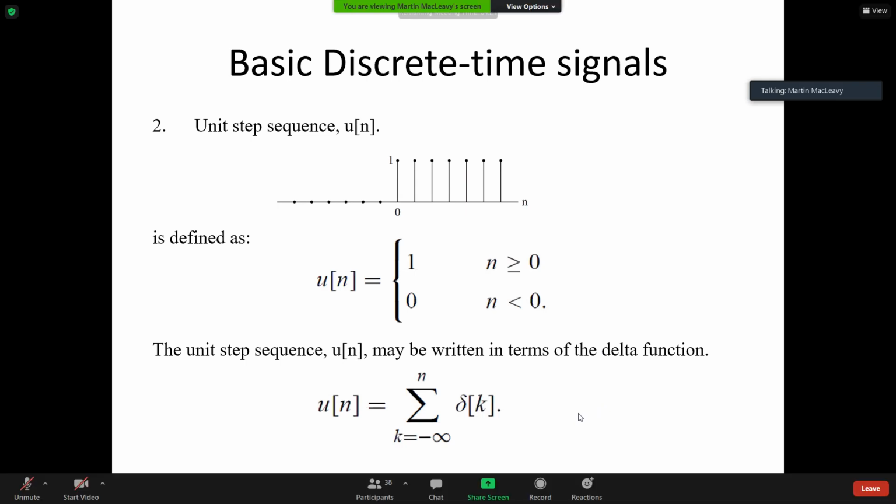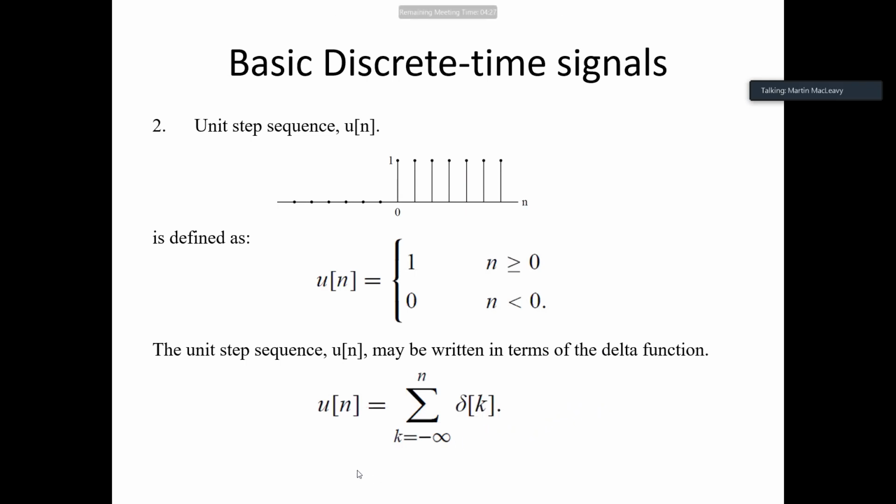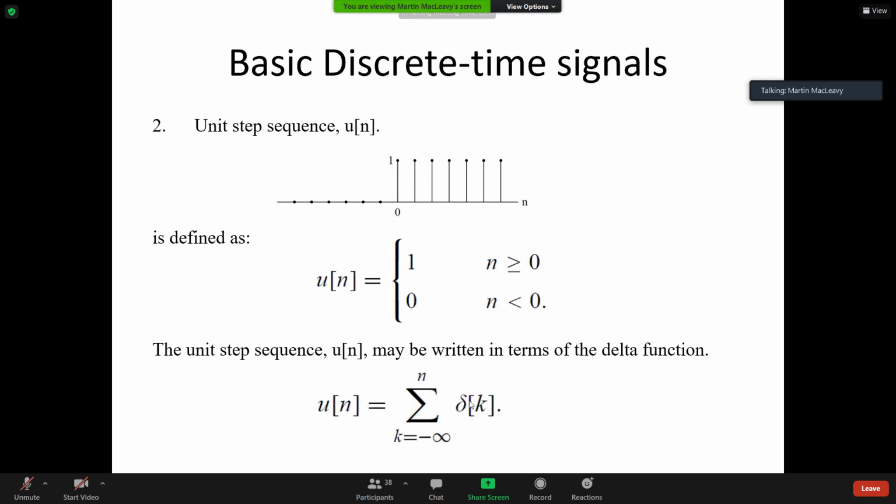So it is just simply a matter of plugging in some values. If, for example, we plugged in n equal -2, just for example, we don't need to go back to minus infinity or anything. -2, even -1. But let's say, for example, n is equal to -1. Now we know that u[n] is equal to 0. So putting it into this term here should give us 0, right? So here, this little n up here is -1.